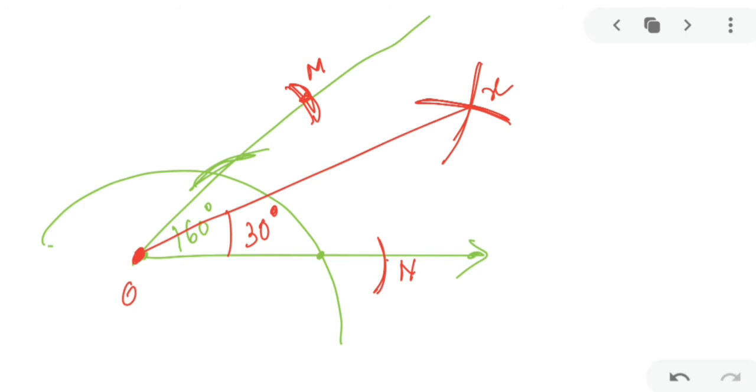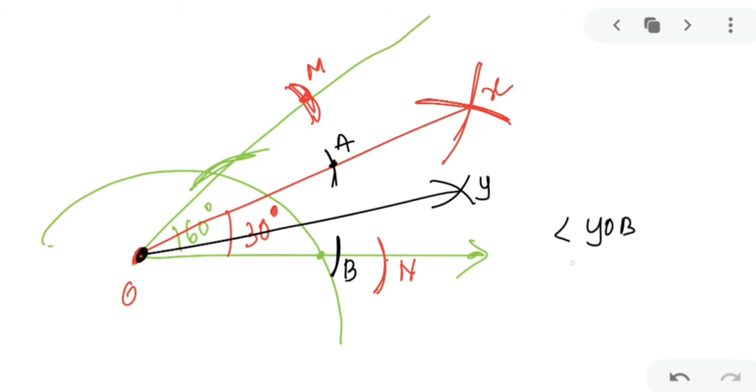Now, but I want 15 degrees. So what I can do is, I will bisect now 30 degree. I'll take my black pen. I'll put my compass on O. Put an arc here. Name it as A. Without changing the measurement, put an arc here on ON, name it as B. On A, put the same measurement and take an arc. On B, put the same measurement, take an arc. Now name this as Y. OY, when you join, OY will become bisector of AOB. That means 30 degree ka आधा हो गया. That means YOB, or you can also name it as YON, will be 15 degrees.